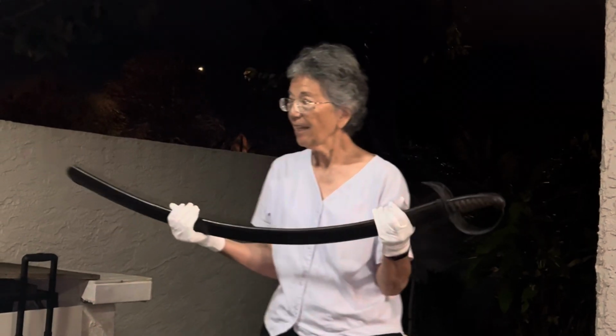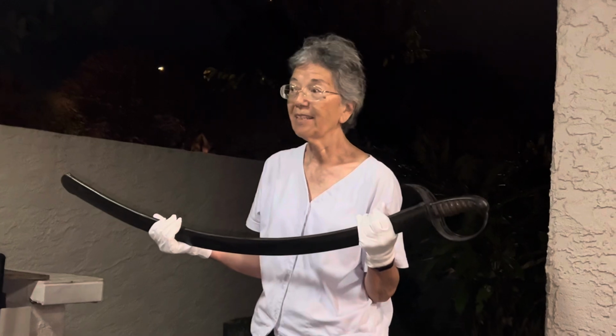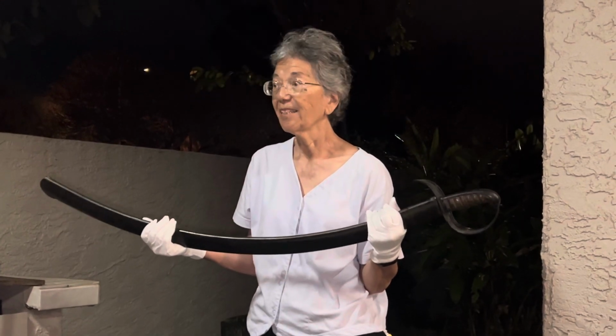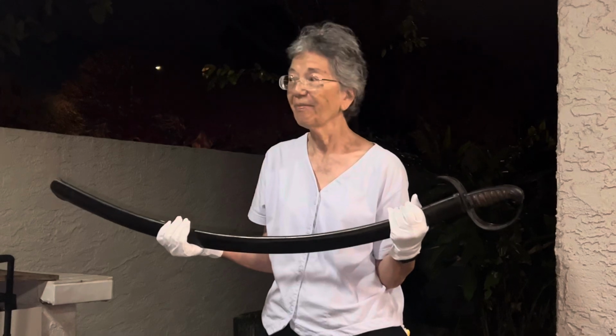This doesn't look like an actual Civil War sword because it's actually from the War of 1812. Confederate officers very often supplied their own equipment, and they didn't necessarily have Confederate-issued weapons.